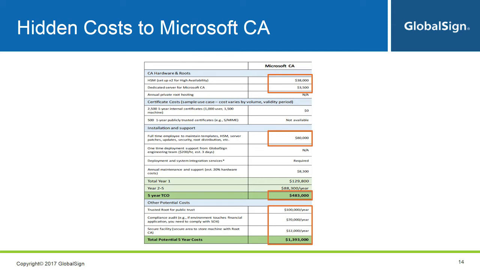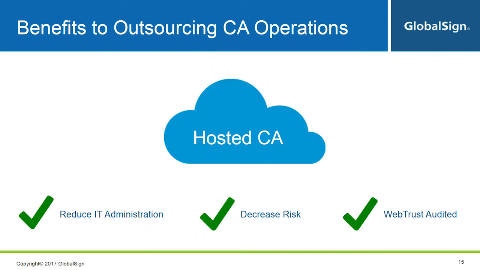You obviously have to comply with the audits that your company goes through, and there's a cost vector right there. And to secure all these pieces together, you need a secure infrastructure to be able to store and manage these HSMs in a secure fashion, and there's a cost vector right there. So the overall cost goes up quite a bit when it comes to running and managing your own Microsoft CA. Well, the benefits of outsourcing your CA operations are really that we take away all this PKI management from you. So you don't really have to manage the roots or the intermediates or any CRL services or OCSP services on your end. A CA such as GlobalSign or any other CA can take care of all of that for you.